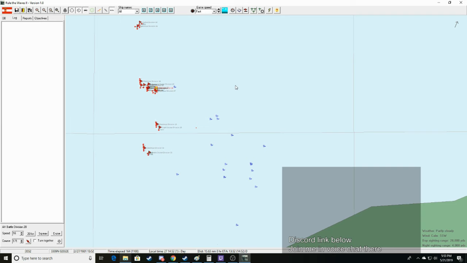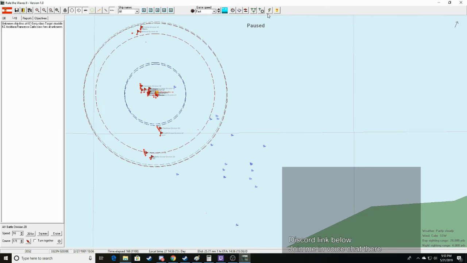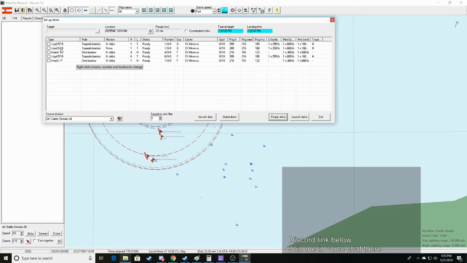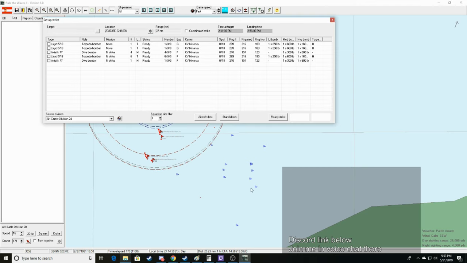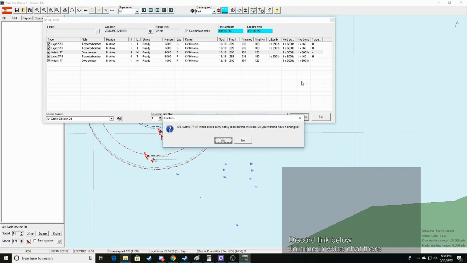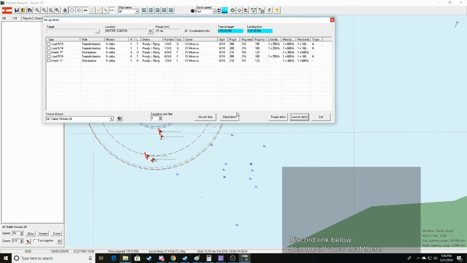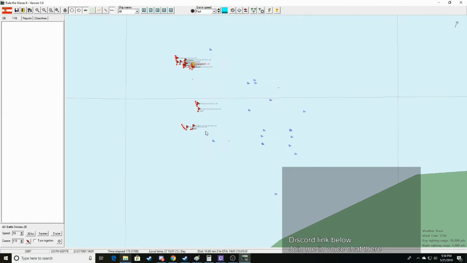All right, so that strike's not ready yet. Come on. One more is ready, it looks like. Oh wait, three more. All right, this is probably going to be the best I get. So launch them. Launch them over there. Bam, bam. Bam, bam, bam. That is good enough for a coordinated strike. They're all ready. Launch it. Yes. Carry heavy load. So that's only 13 aircraft, unfortunately, rather than, say, the 18 we want.